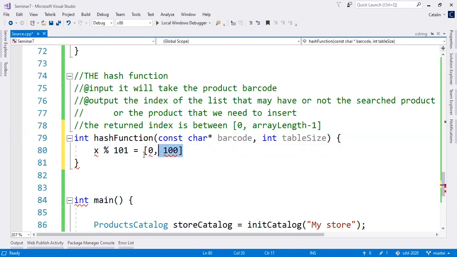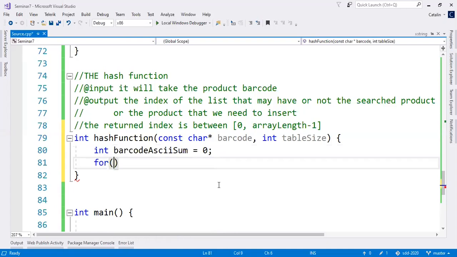Now, the only problem that we have is how can we take a barcode and generate a value? So we know that a barcode is an array of chars. And we know ASCII code. Exactly. And we know that chars are actually numbers. So why not adding them? Let's add them. So let's say this is the int barcode ASCII sum equals 0.